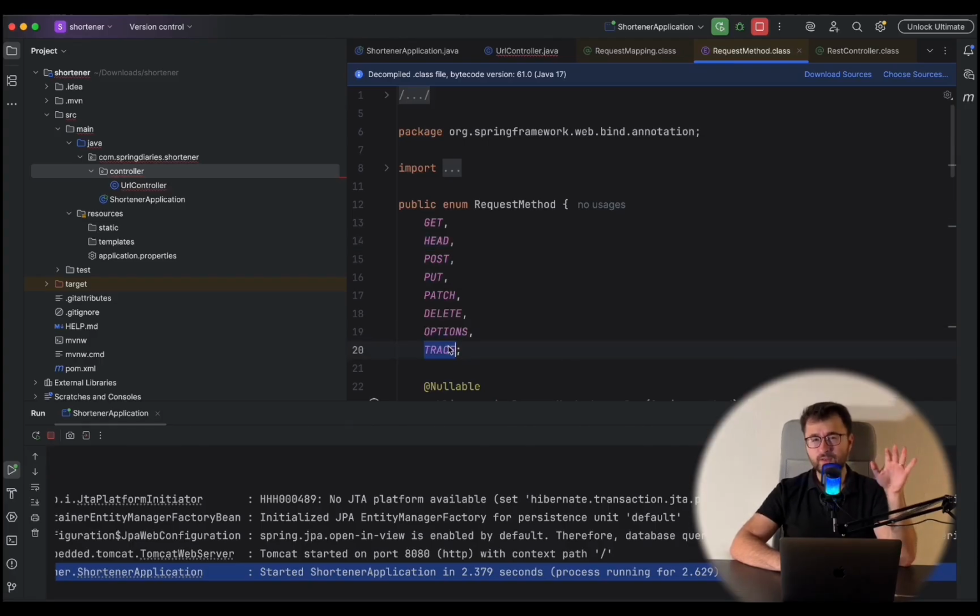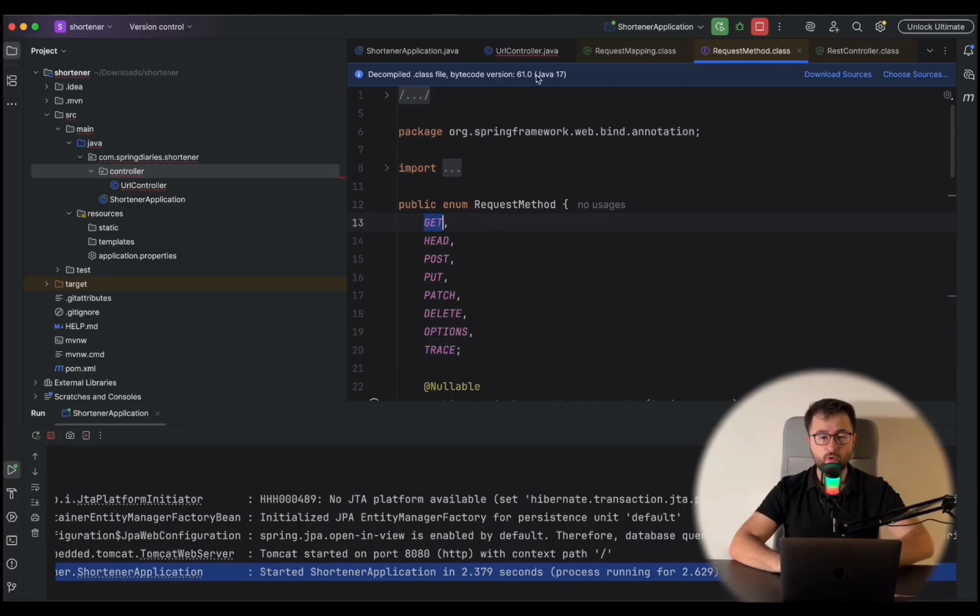So again, the first design choice you're going to have to make is which request method, which HTTP verb, are you going to be using for an API that is going to be taking a long URL as a parameter, or as an input, more technically speaking, and it is going to be returning a short form of that URL that can be reused later. So if you're a beginner, you might think that, okay, they are going to get something from us, so we have to use the get mapping.